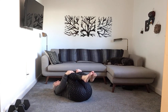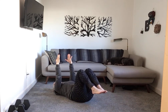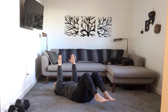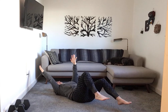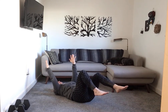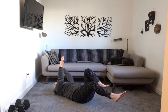Now we can start. All right, so for the dead bugs, we want our arms up tall, and then we want our feet just barely touching the ground. So once you feel that your abs are engaged, you're in the right position. All right, so let's start with our right hand. Start moving it back as we extend the left leg. Exhale during the hard part, and then bring it back up. Nice inhale. Okay, other side. Arm comes back, left arm comes back, right arm extends.